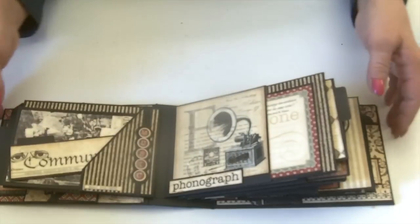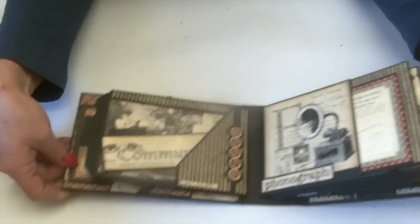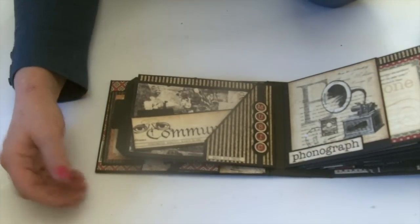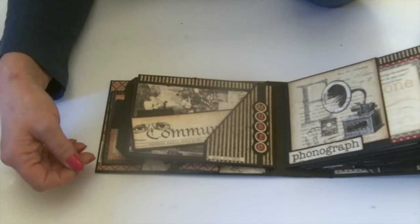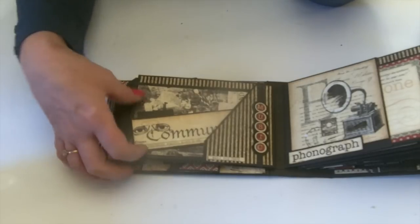And then flip over. You can see I'm still using up the papers. I'm quite good actually. Whatever I cut into, I like to reuse until I've used as much as I can of what's left over before cutting into a new sheet of paper. And that way, when you get to the end of your project, you've got four sheets of paper left rather than lots and lots of bits.